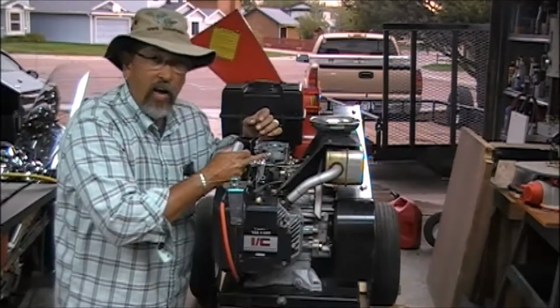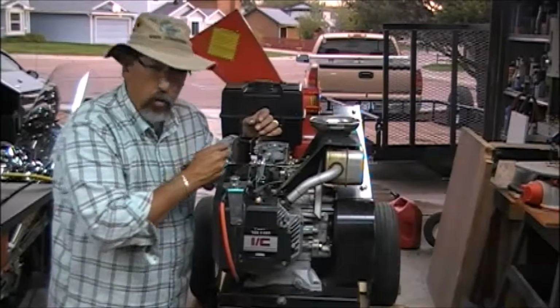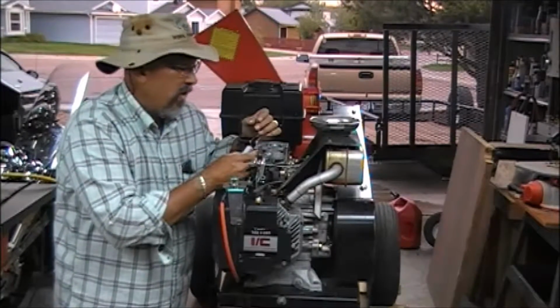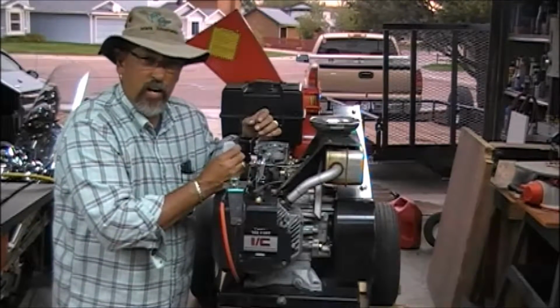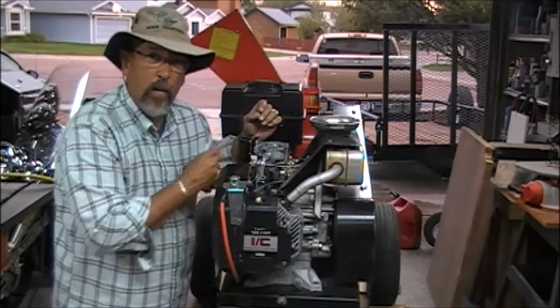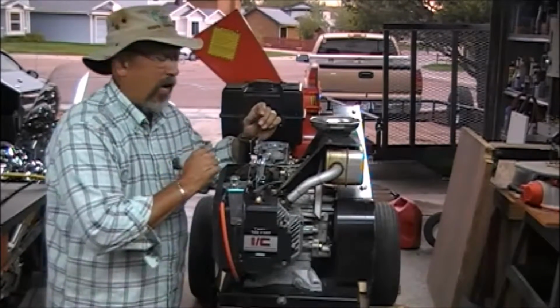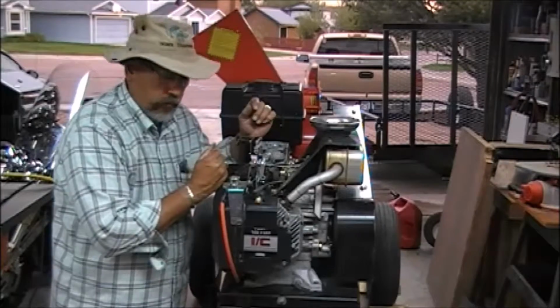So we're going to take this guy off of here, let the fuel run out, catch what we can, and then we're going to get that main jet, take a look at it, see what we can see, and hopefully we can take it out, use the air gun, clean some passages up, put it back together, and with any luck at all, no parts, a little bit of time, and she'll be running.